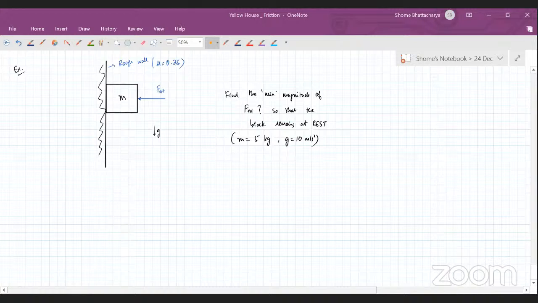So just start with the free body diagram. I'll explain. So you can see the moment we apply that force into the wall like this, the wall will apply an equal and opposite normal reaction. So the block and the wall are in contact with a normal contact force. So mg is trying to make the block slip down, but because there is a contact force, there will be friction. So now the only thing we have to make sure is that we can generate enough friction to prevent slipping. So you know the condition for that.